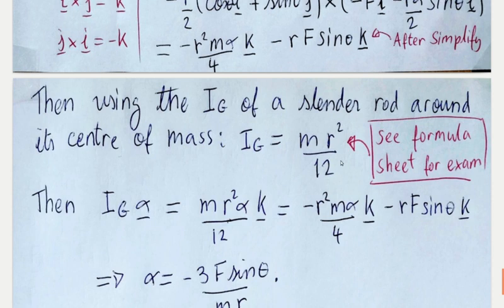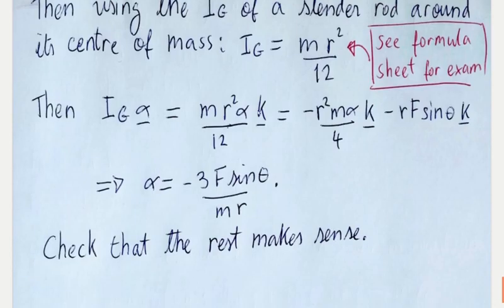So now we're just going to substitute this up there. First I'm summarizing. Here, this is the moment of inertia times alpha, so now I've just substituted the moment of inertia here, and I put alpha. This now equals the right-hand side of the equation above, so just put that down here. And this is our final equation. All you need to do now is rearrange alpha in terms of F. So alpha equals minus 3F sine theta over mr.